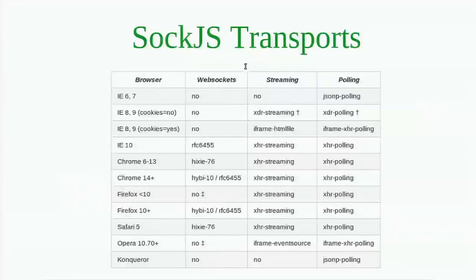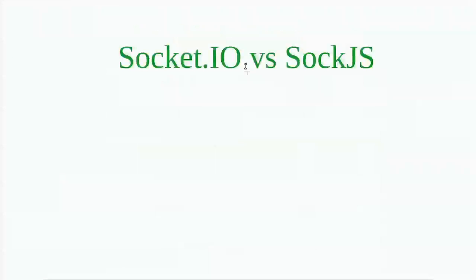Now, if you look at SockJS, on the other hand, SockJS is actually much more focused on the transport layer. And you see a whole bunch of options here, maybe not so visible in the back, but you have the different browsers on the left, and then you have the general categories, WebSocket, streaming, polling, and you can see it all spelled out. What's interesting is for Internet Explorer, there's really no WebSockets and no streaming in version 6 and 7. In other words, you can't really open a connection and send discrete data. It'll only give you the whole data once you're done. So the option for streaming is not possible there. And that's why really polling is the common denominator in that environment. So you can see the constraints that you have to work with if you actually want to make the application work.